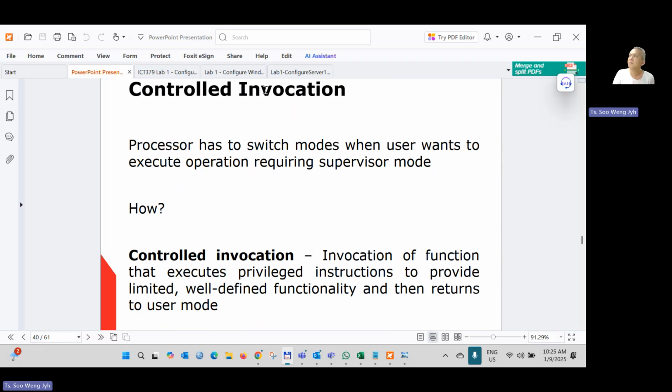In Ubuntu, you do something called sudo, you do something, then you return to user mode. Correct? I still remember sudo.